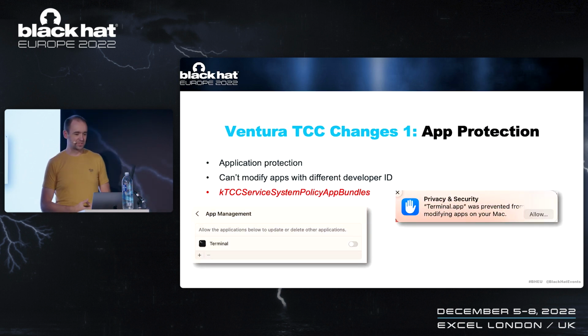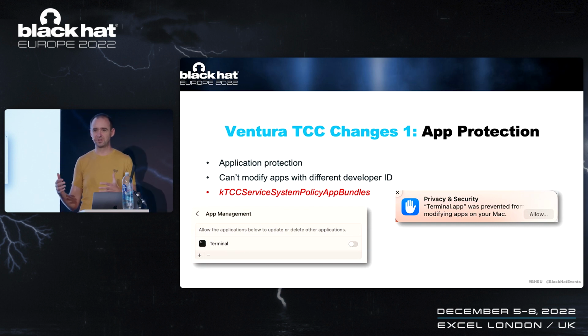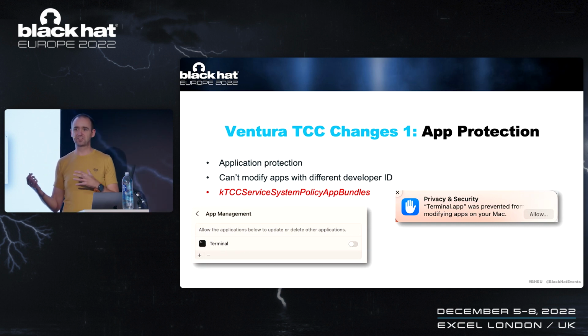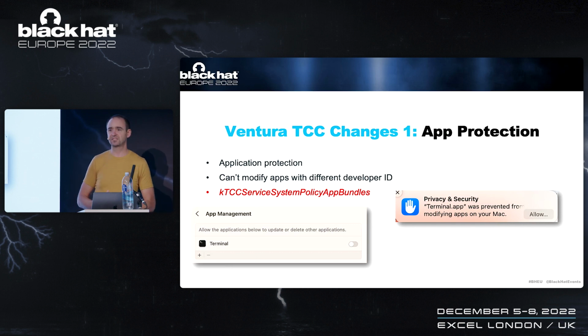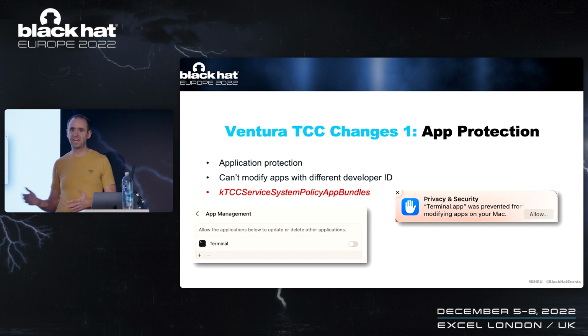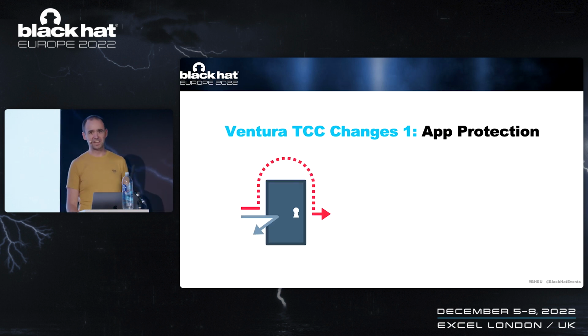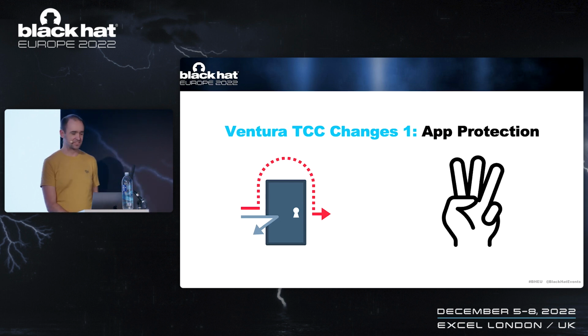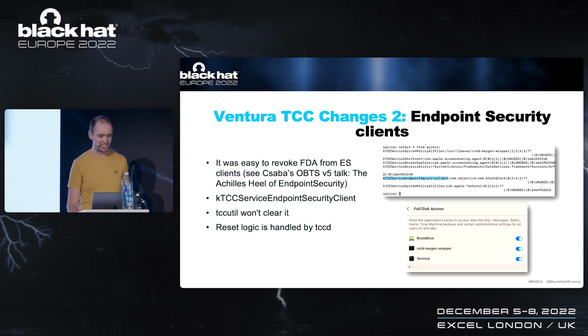Now let's switch to Ventura changes quickly. One of the new TCC features is application bundle protection. Basically, TCC will now prevent applications from modifying other applications. This has been abused way too many times for pawning Electron-based applications or simply malware by dropping files inside other applications. So this is good. Unfortunately, I managed to bypass this 3 times. So this is still being fixed.